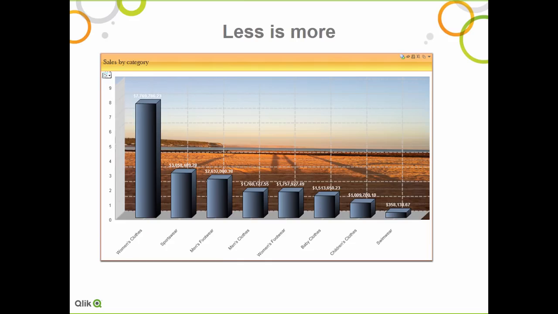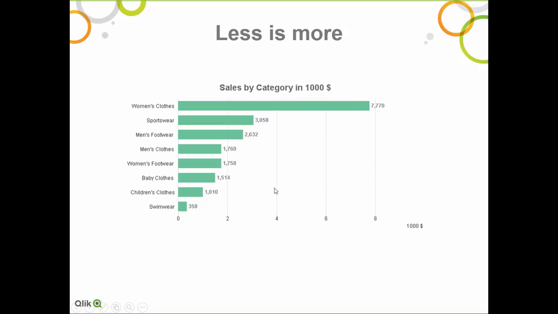We like to stay with the principle of less is more, because if you look at this bar chart, what does your eye focus on? It goes right to the background image, which is not what we want to see. We want to look at the data. Also, the three-dimensionality is not necessary here. Just the X and Y axis is important for the data representation. So do not have any distractions in your charting. Less is more. This pretty much sticks to the philosophy of less is more.